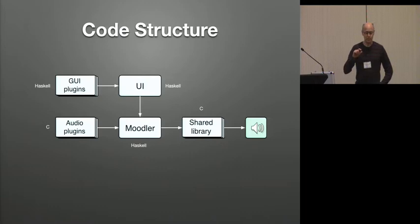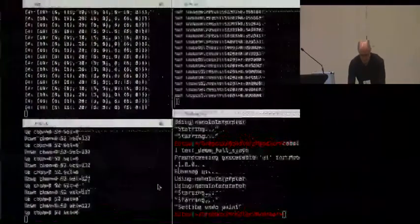So as a programmer who wants to develop things, well, as a user really, there are two places where you can insert plugins. You can write plugins in a language that isn't quite C, and I'll get onto that. And you can also write GUI plugins. All the elements in the GUI, which you haven't seen yet, I should actually run that so you can see, are all plugins written in Haskell. During runtime, you can write plugins in Haskell and just run them and create things on the fly. As I forgot to show the user interface, I may as well just show that quickly.